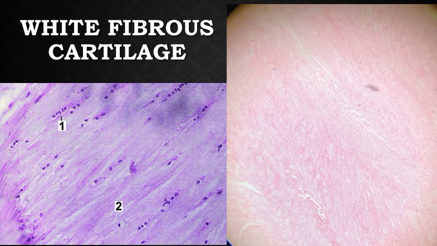And moving to the white fibrous cartilage. For white fibrous cartilage identification, try to see here. This is a textbook image which I have taken, the first image, and the second image is a slide image, how we can see it in the histology slide. Entire thing we can identify as a fibrous part. Occasionally here you can see the chondrocytes. The rows of chondrocytes are arranged here. The chondrocyte number is very less. Here one, here one, here you can see one chondrocyte. So it is not the same as the hyaline cartilage and elastic cartilage, and also we cannot identify any perichondrium here. So that is how we have to identify the white fibrous cartilage.